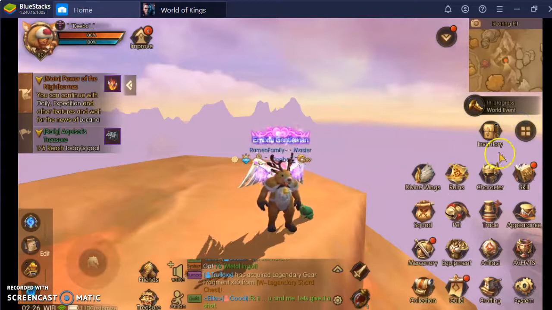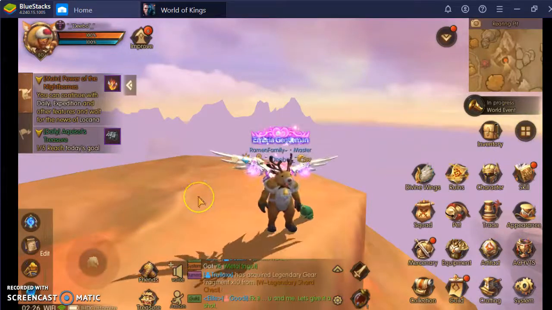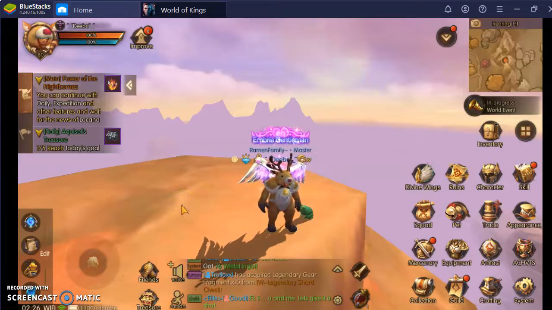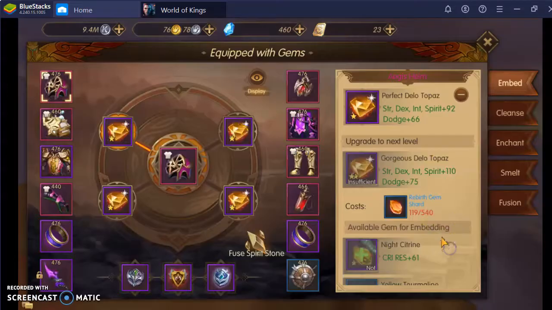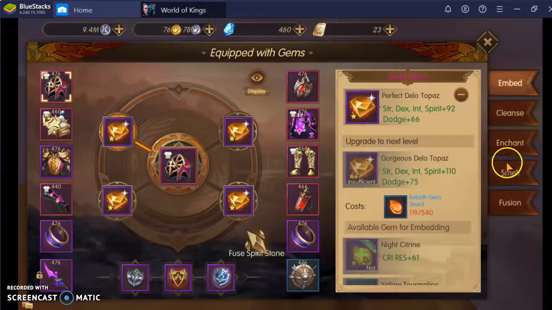Today we are going to talk about enchants. If you don't know what enchants are, you can enchant your gear to put extra stats on it, which will boost your rating up. I want to see your enchants. You're going to click on equipment and click on enchant.